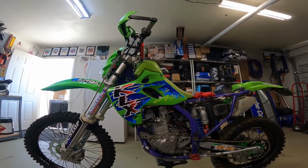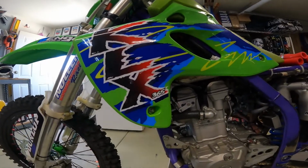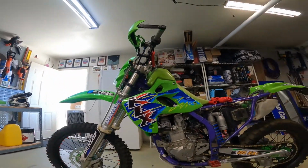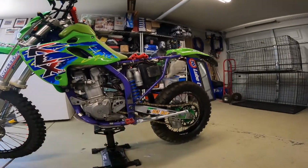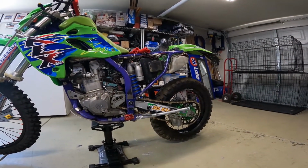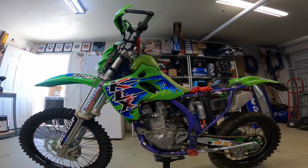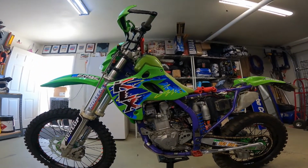I could not be more thrilled with the black to red, the little 365 decal right there. It just looks so great. So I'm wondering if I should have added some red to that swing arm sticker. I might come back to that swing arm sticker for a fourth try. That's the third version. So that's what we are finally done now with getting all the plastics.